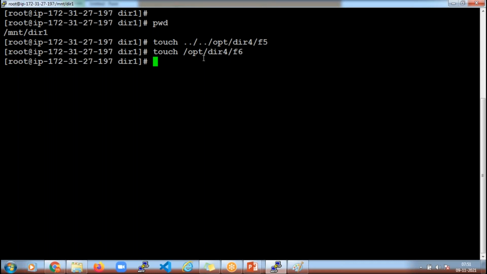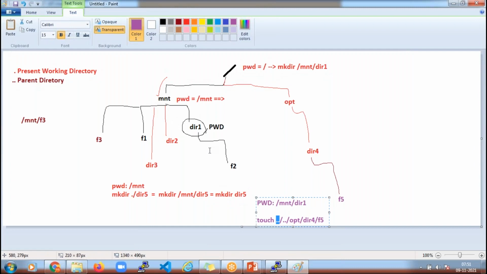Here I'm using just two levels of parent directories. From the dir1, go one level of parent, again another level of parent, then go to opt, then go to dir4. That's what this command is doing all together. So that is the absolute and the relative path, guys, and whichever path you want to use is your comfort. There is no hard rule. Use absolute or relative path, whichever you feel comfortable with.